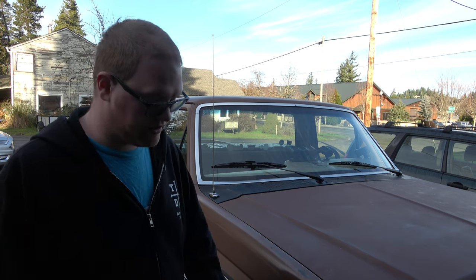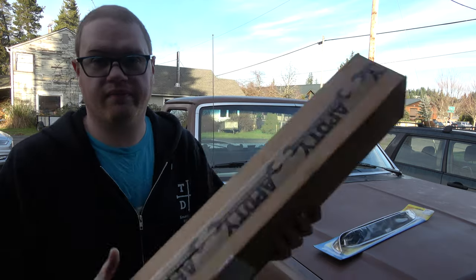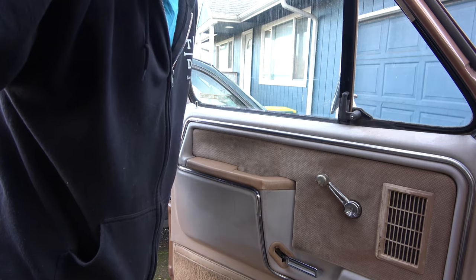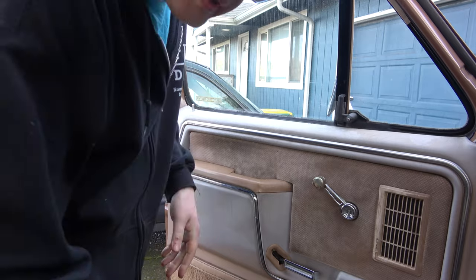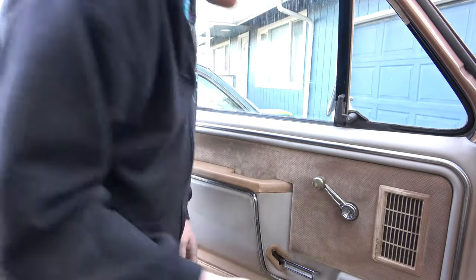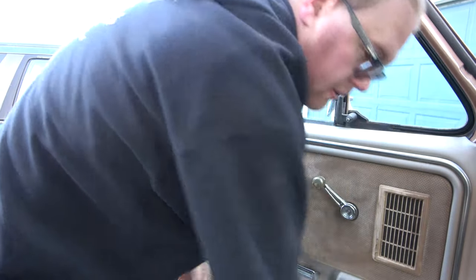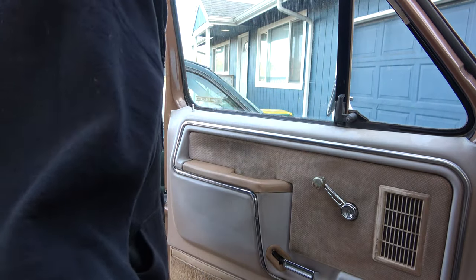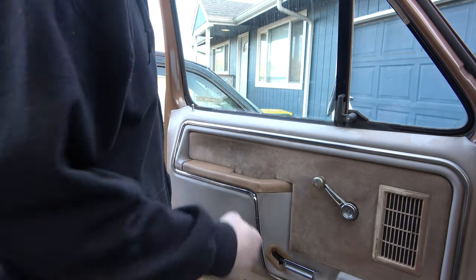I have something I want to do to this truck — I've had this stuff for a while now. I want to put vent shades on, cause that's what Betty had, and we got window seals. This should be a fun job. We need a cross-point screwdriver, we need a T20-something like that — T25 doesn't fit. Some kind of prying apparatus. Go on LMC Truck and get yourself a whole bunch of these clips for putting the door back together.